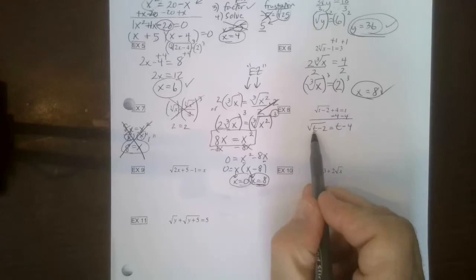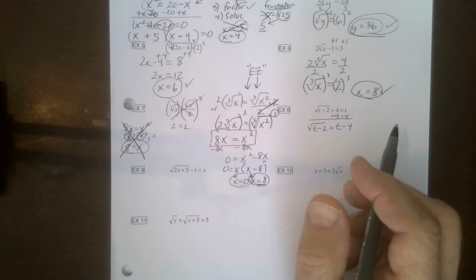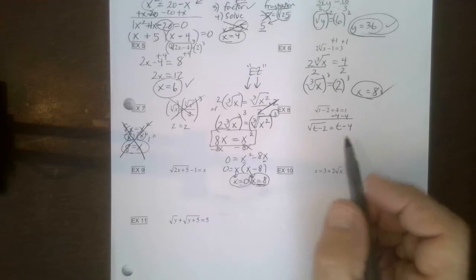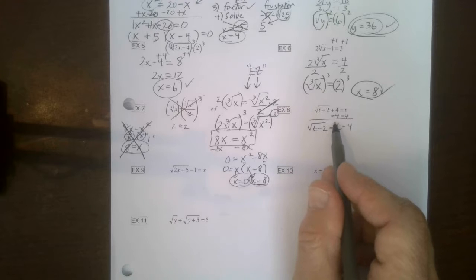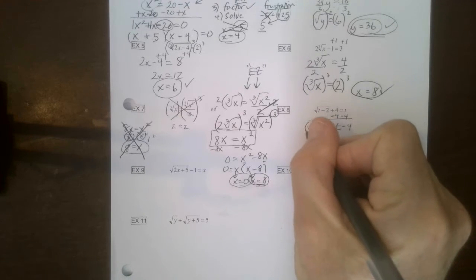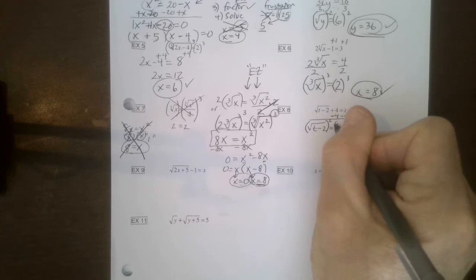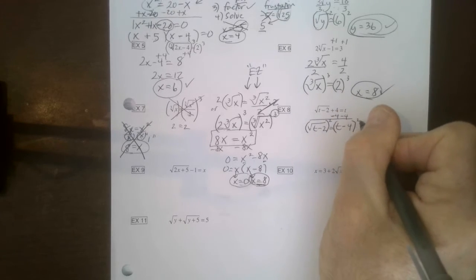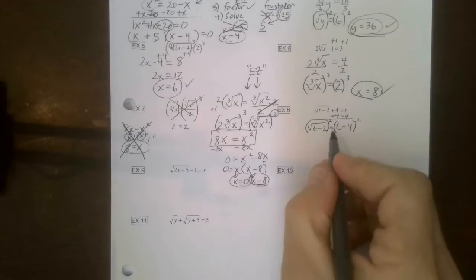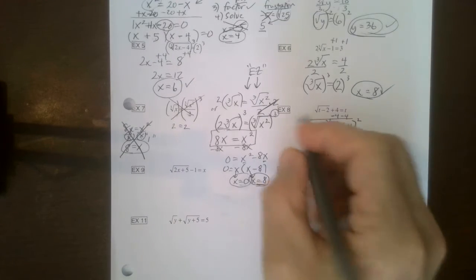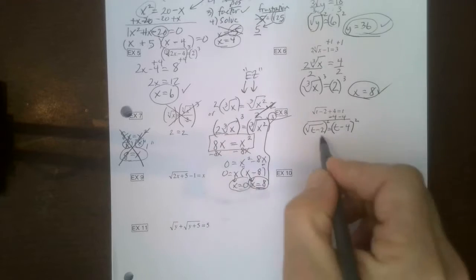By the way, get in the habit of making your t's with little curlies on the bottom, or else they all start looking like plus signs, and that gets confusing. So what we're going to do now is, and again, you have to listen to the pre-lesson for this to make sense, we are not squaring things individually. We're going to square that side, and then we're going to insert parentheses and square that side, which means this is the easy side because the roofs fly off. So let's create a little space here.